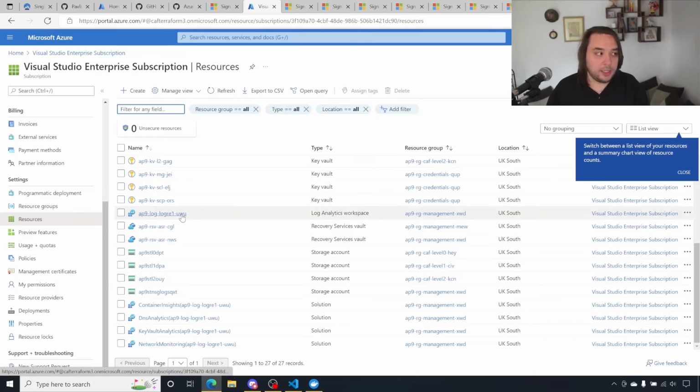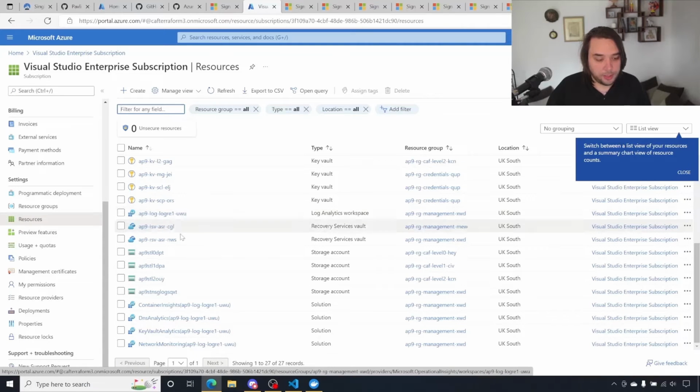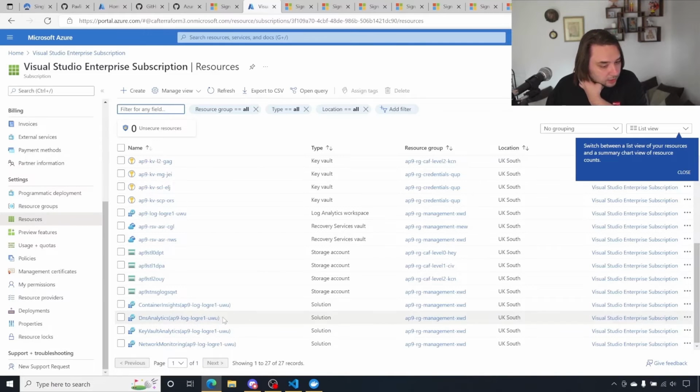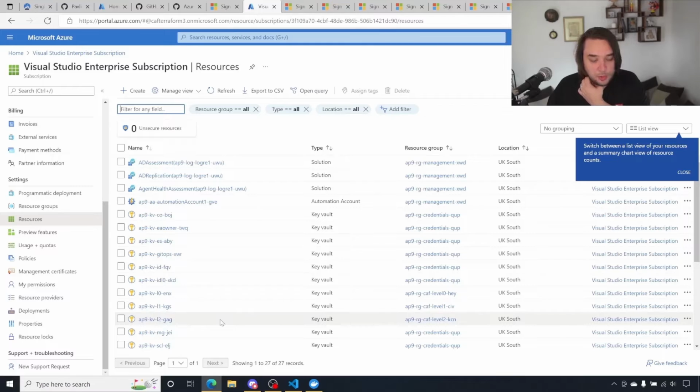We can see that log analytics has been deployed for us as part of the management, and we can see that recovery services vault has been deployed for us as well. And we can see container insights and DNS. Again, this is all Microsoft best practice. This is what they've worked out with organizations, and this is what they've come up with, so it's all from Microsoft. It's not like I'm running this and creating this, but the main important thing is to adapt this to your business and your strategy. Hence why you might want to have a look at each level and make sure you know what you're deploying.